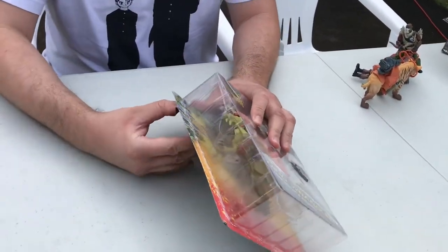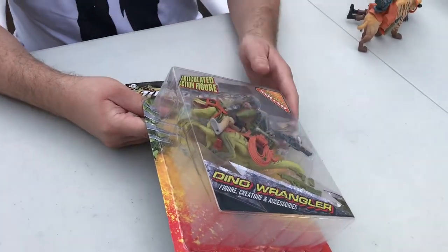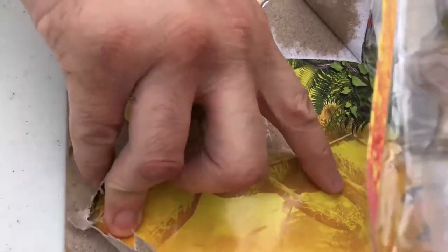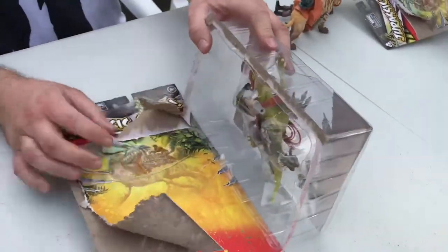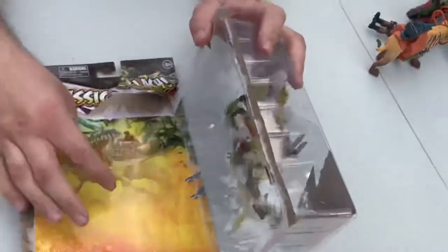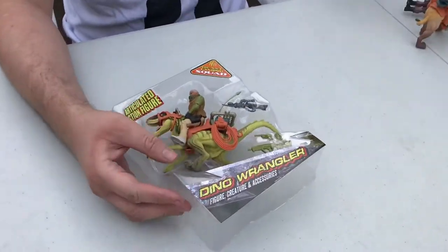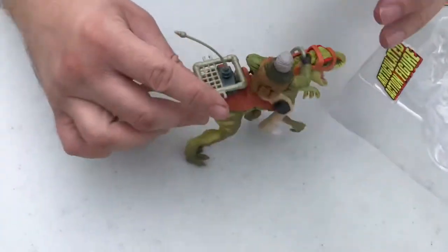The backstory text on the packaging is all trash — I tried reading it and it doesn't make any sense. You'd think if they went through the trouble of putting great drawings on the packaging — like this deluxe figure drawing here — they'd write something decent. They go through all these bright colors and great design on the packaging and figures, then just write garbage for the story. This is for 11-year-olds, but 11-year-olds nowadays are smarter than when we were kids. I keep calling the saber-toothed tiger a T-Rex, which explains everything about our intelligence.